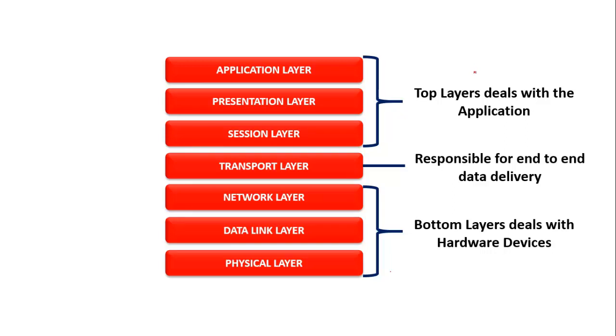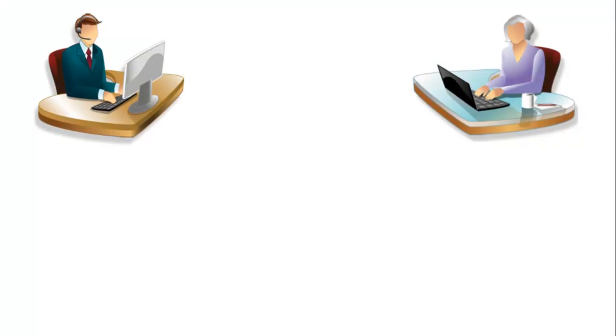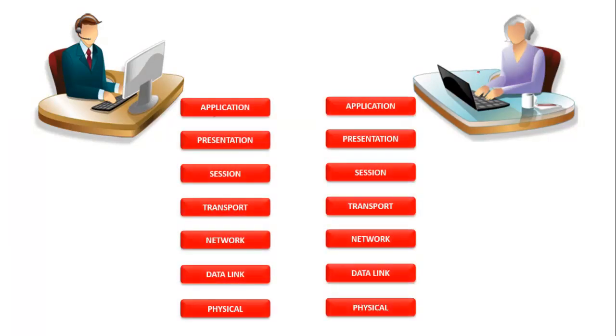Now let's understand how OSI model transfers data from one computer to another. See, in a network there must be one sender and receiver to send and receive the data. Am I right? So on both sides we have the 7 layers of OSI model. From the sender side, the data will travel from the application layer towards the physical layer. Once the data reaches the physical layer, it sends the data to the physical layer on the receiver side. Now this physical layer forwards the data to the upper layers of OSI model, up to the application layer. Once data reaches the application layer, the user is able to communicate with the data, meaning the user can read the data. So this is how the entire process works.